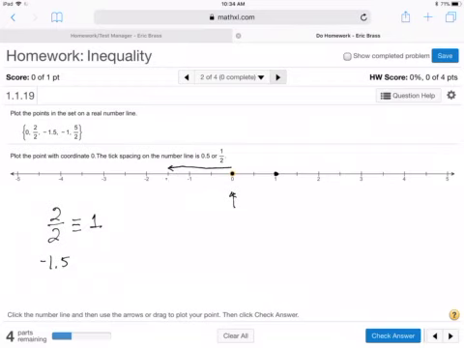We know that this is 1, and we can see that tick mark in between. So that's a half. So this is 1.5, a -1.5. And of course we have 1 here. And then you have a -1, which is here. And then you have 5 over 2.